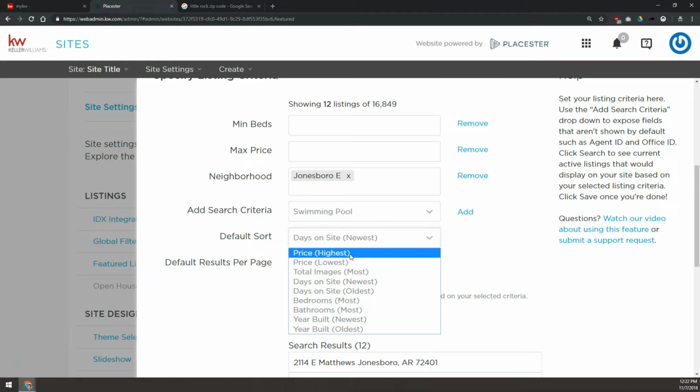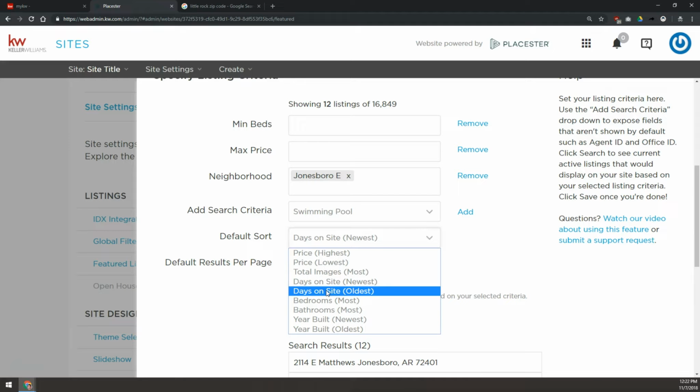So you would want to come here and filter that down some. If you are connected to your local MLS, this is going to show probably multi-million-dollar listings first because, again, by default it's highest price first. But you can sort it by these other options as well. Days on site newest is the freshest listings that meet these criteria that are in the MLS. And then just in opposite, days on site oldest are the stalest listings that meet these criteria in the MLS.